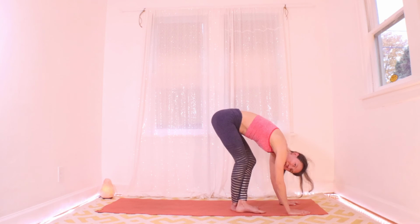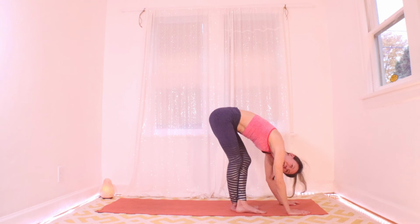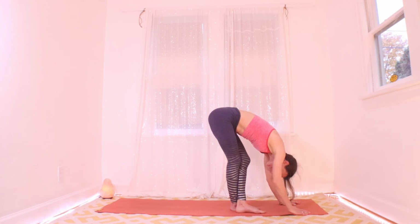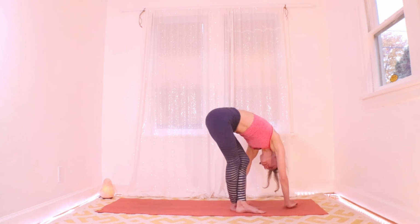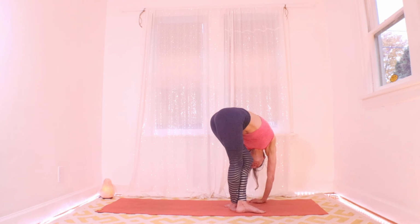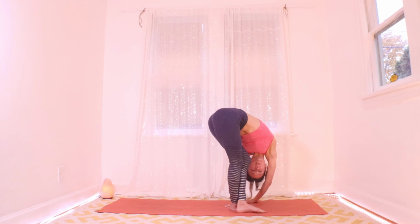So remember, put enough bend in your knees that you're not struggling. There's no reason to struggle here. This should be fun. Okay. And then start by walking your fingers to point out to the left. If everything's feeling pretty good, you can point them all the way behind you. But don't force it. There's really no prize for getting your fingers to point in a certain direction. Breathe and let your head hang so long on your neck.